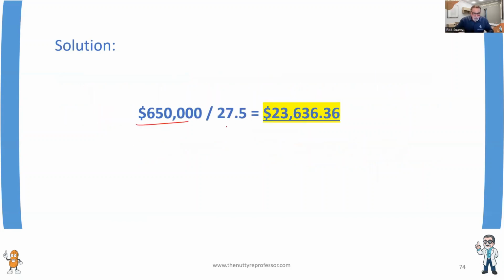This was the sales price. And this is the yearly deduction, because it's residential, $23,636. Now it is a little more complex because you have to tack on the closing costs, and then you have to take out the land. But in these math problems, you don't see it. And I know in the broker's course, it's a possibility you may get it as simple as this.